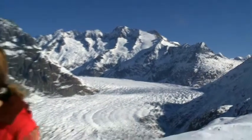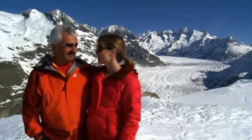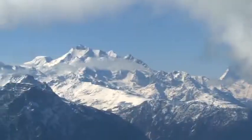Martin, another awesome day here. What have you got planned for us? We are skiing directly up to the Eggeshorn. There we have a wonderful view up to the Jungfrau region. Sounds wonderful.